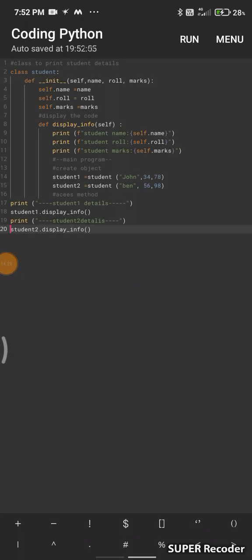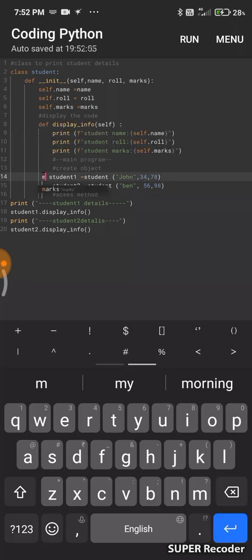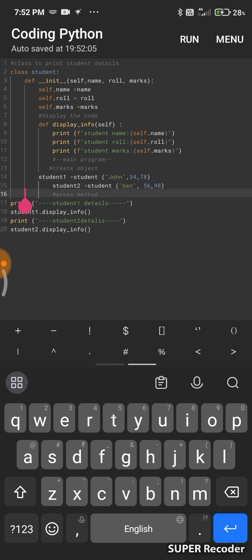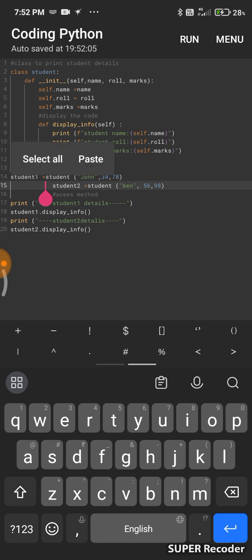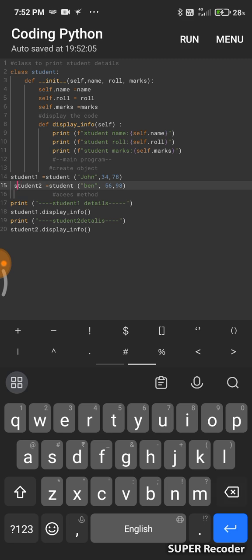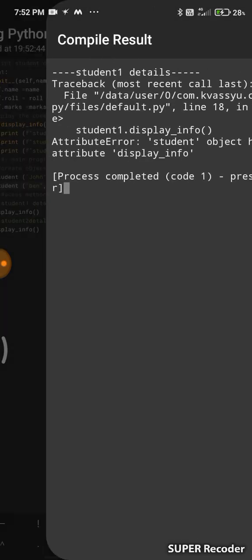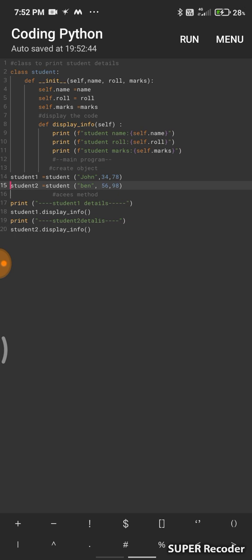So again it will show an error. For a better output I need to place it here. You need to beware of the spaces in Python. You need to maintain better code. I'll run this program right now, and it will show an error again.